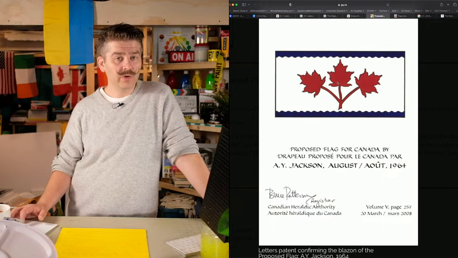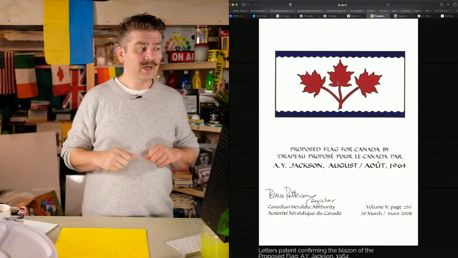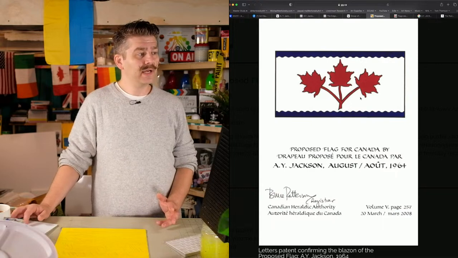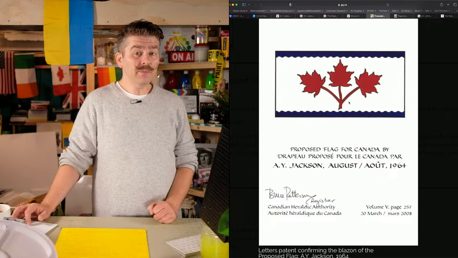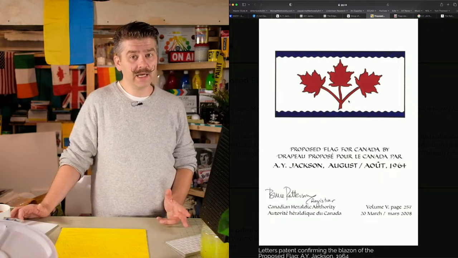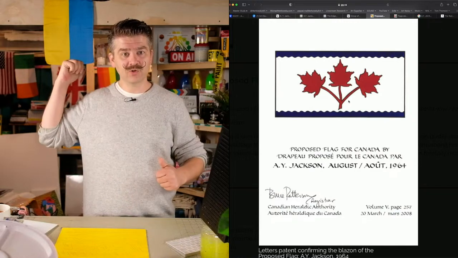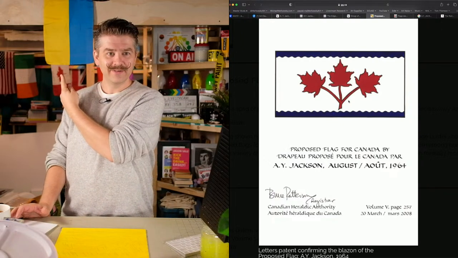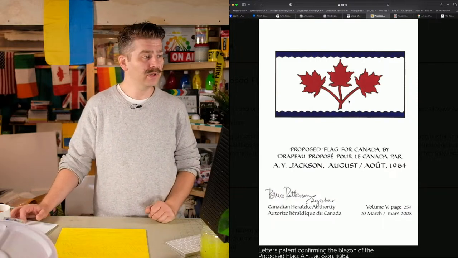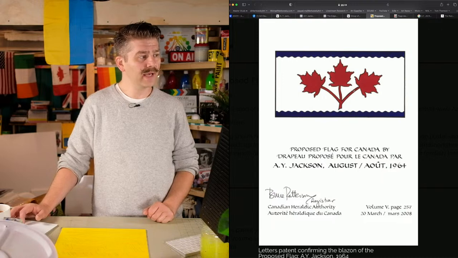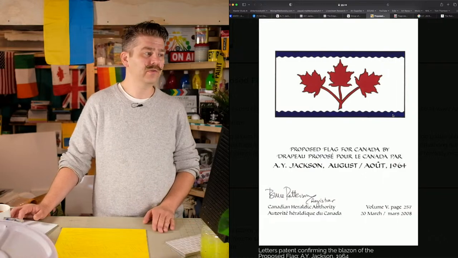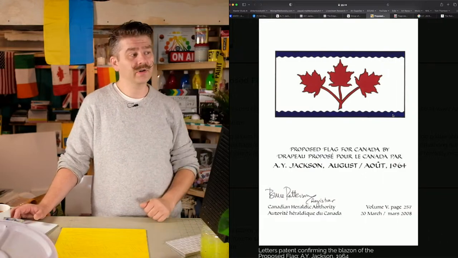In the 1960s, there was what they called the Great Canadian Flag Debate, where there was a lot of debate as to whether it was time for Canada to grow up and have our own flag. And this is the flag that A.Y. Jackson submitted. Many people consider this the inspiration for the flag that Canada now has, which you see over that shoulder and behind there, right? So you have the Union Jack right next to the Canadian flag there, which only has one maple leaf. Here, A.Y. has three maple leaves, and then there's water on the top and on the bottom, symbolizing the east and west coasts of Canada, coast to coast. Of course, there is also the Arctic Ocean as well.